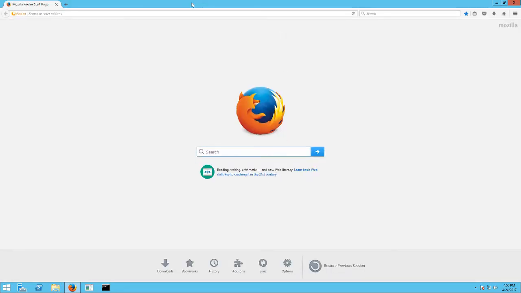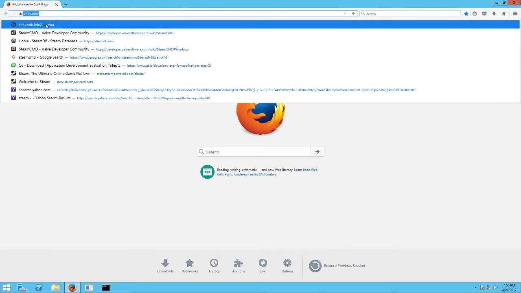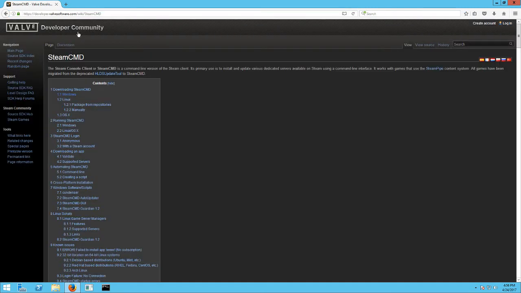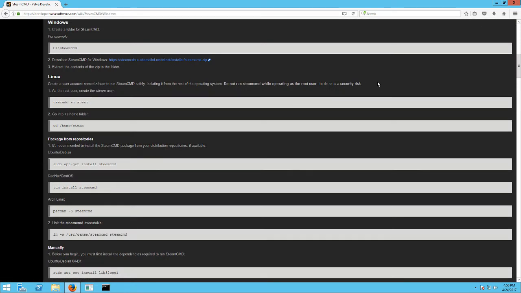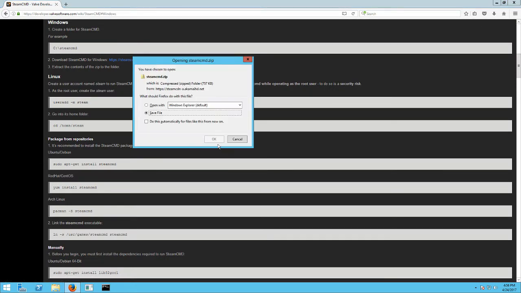First thing you're going to need to do, you need your .NET updated, so make sure you go to Windows Updates and download all the updates for .NET. This game uses that. So you need to go to SteamCMD. You can Google it. It'll be the first link. It'll take you to a page like this. We're going to do the Windows client today. Then you want to click on this link and then hit Save.